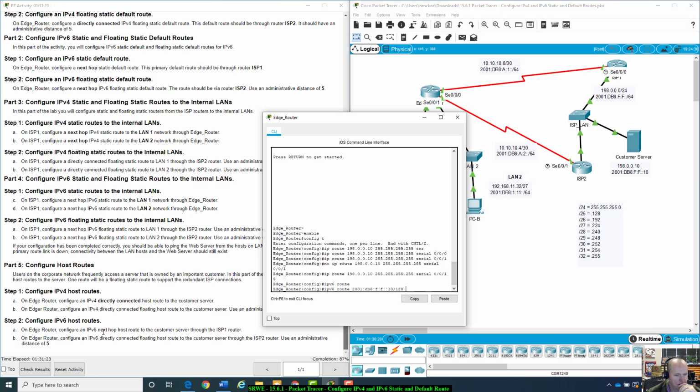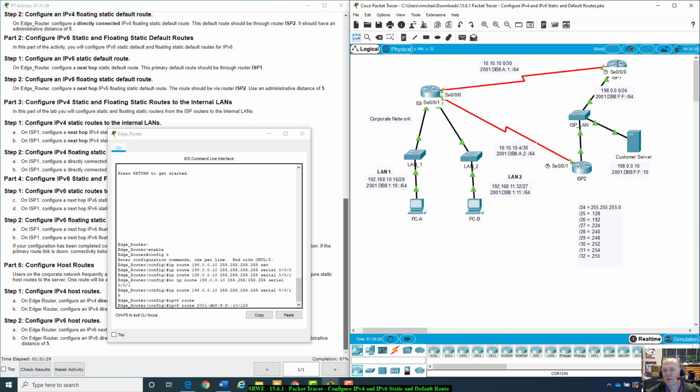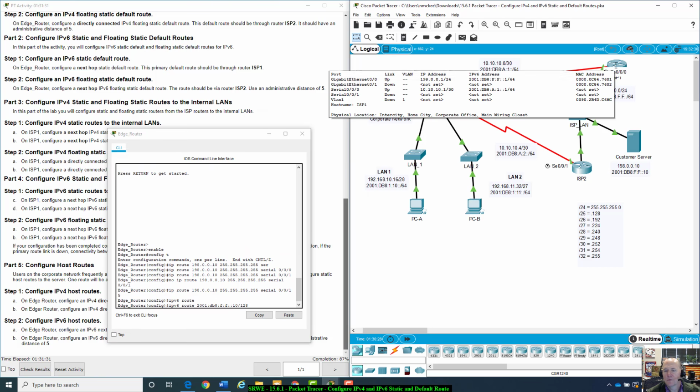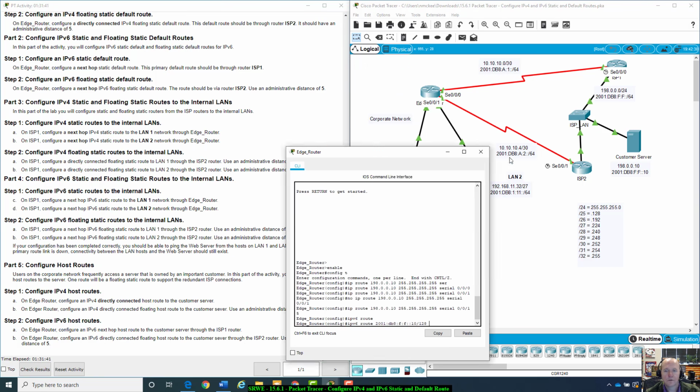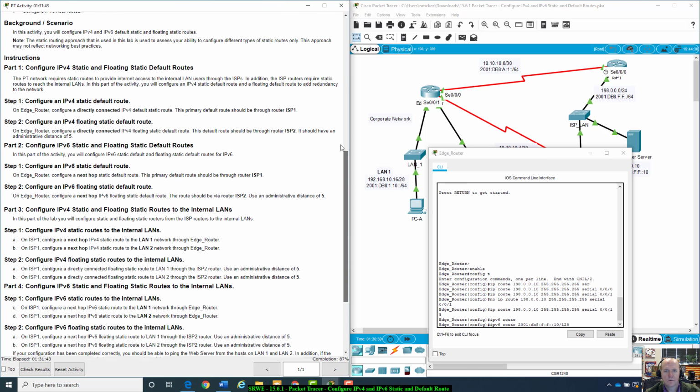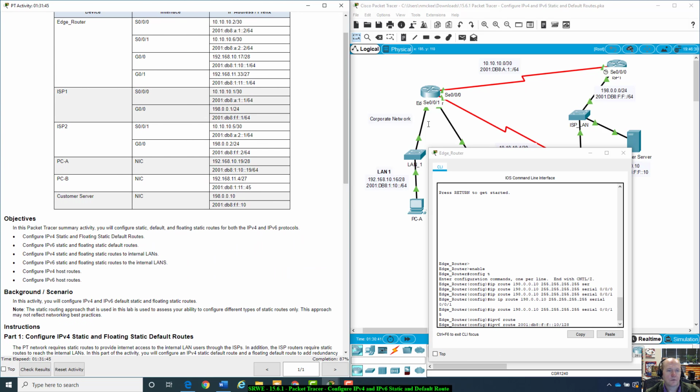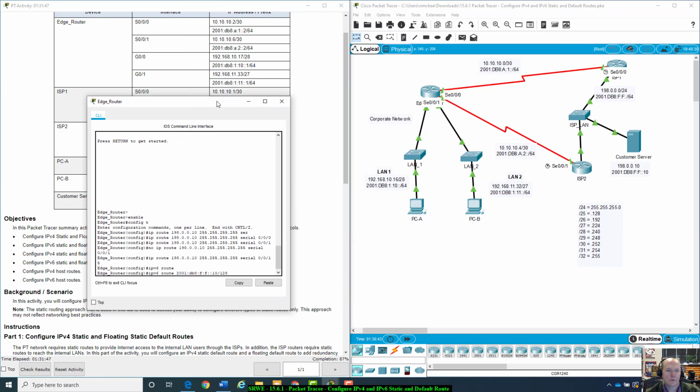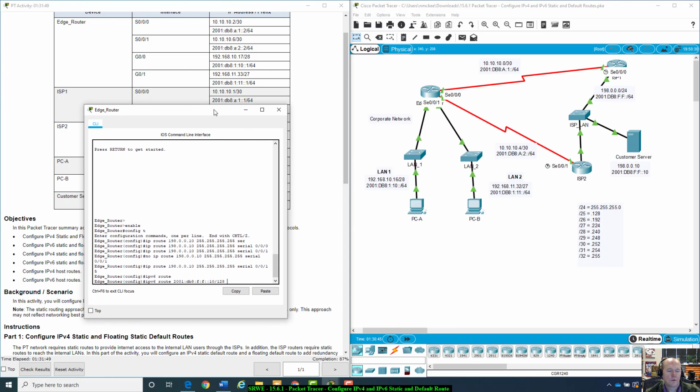Configure the IPv6 next hop host route to the customer server through router 1. And that would be 2001, right there.